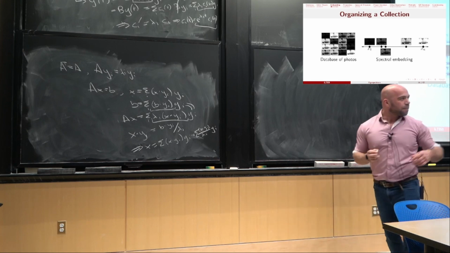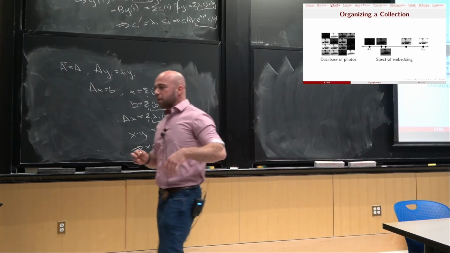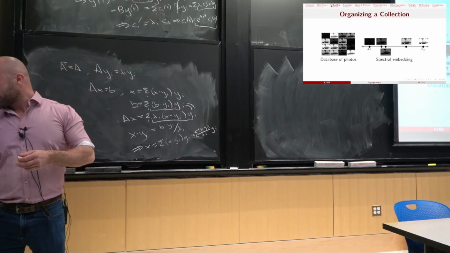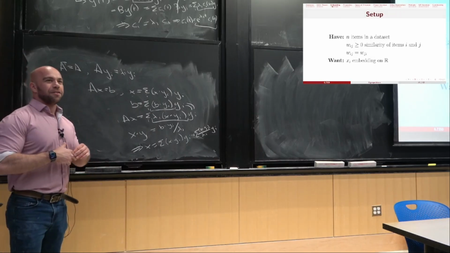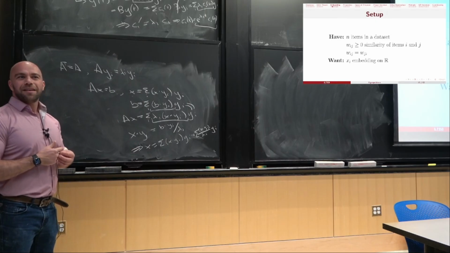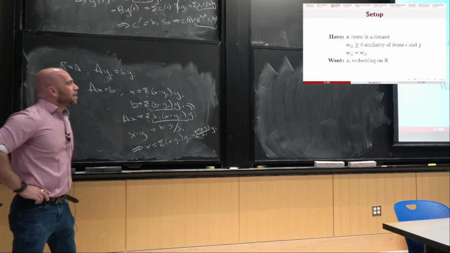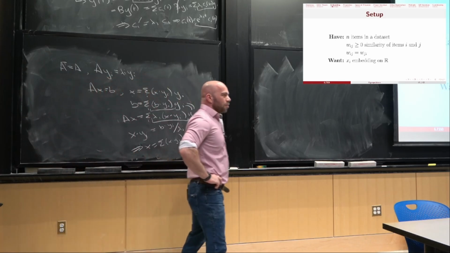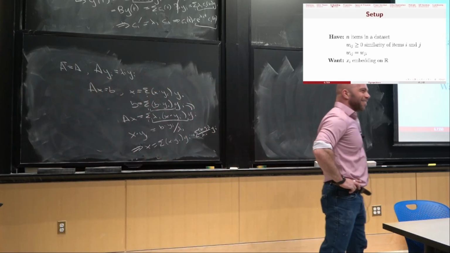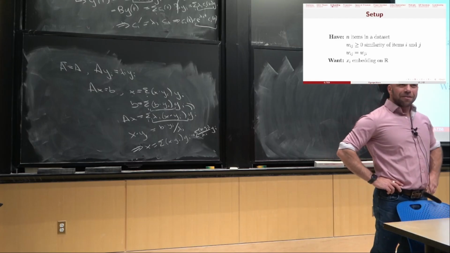Okay? So maybe I go through my big data set, here it's a bunch of photographs, and for every item in my data set, I measure its similarity to every other item in the data set. Right? So like e to the minus distance would be a very rudimentary one. Maybe I run it through my favorite vision language model or whatever, and then I try to measure the similarity of two images.